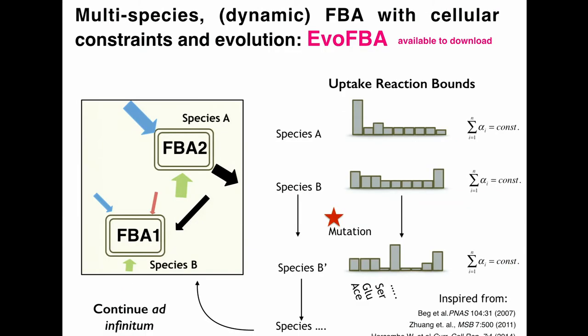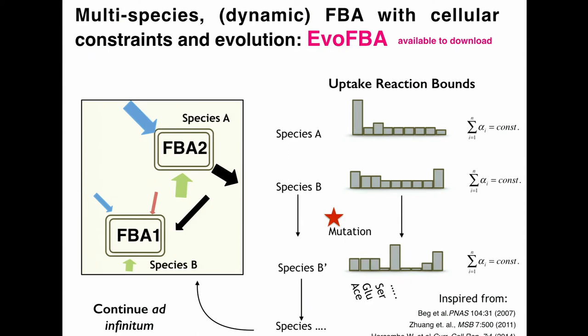We tried to put a twist on it by using FBA to model multi-species systems as well as evolution. The idea is that instead of running a single FBA, I run multiple FBAs in a shared environment using what is known as dynamic FBA. We run these stoichiometric linear optimizations for each of these models, and then we run a differential equation model to simulate the environment. So the models take up certain metabolites, and they perhaps excrete something or not. We then update the environment, and then we go back and update the models. People have been talking about this, so this is the same approach used in COMETS. The twist we added is that for each model, we added a sort of global constraint where we say the total uptake and excretion fluxes of a model are constrained, right?